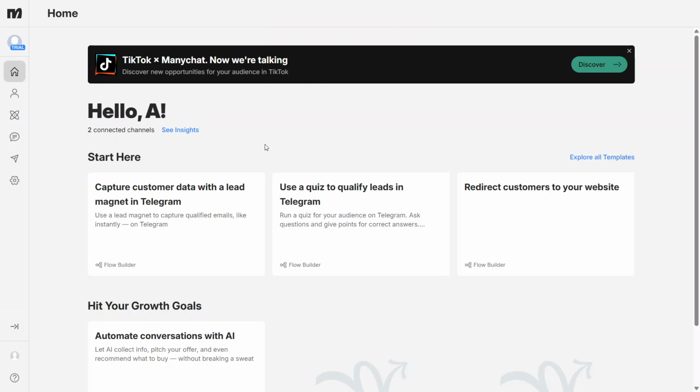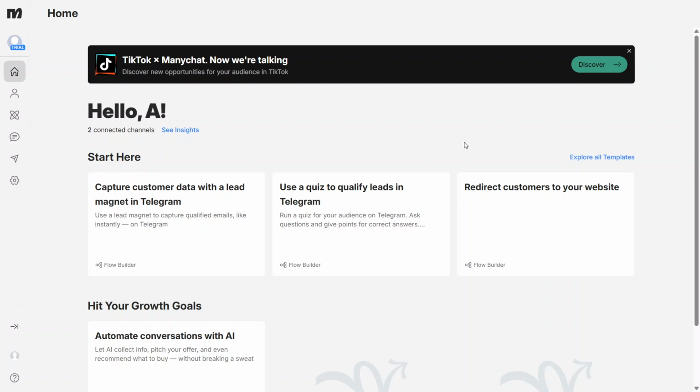In today's video, I'm going to teach you how to link HubSpot with ManyChat. We're going to walk through the full connection process step by step. So by the end, your ManyChat account will be properly integrated with your HubSpot workspace. This will let your chatbot and your CRM talk to each other so you can sync contacts, track conversations, and streamline your marketing and sales workflows.